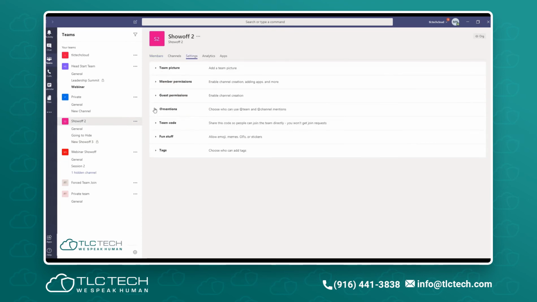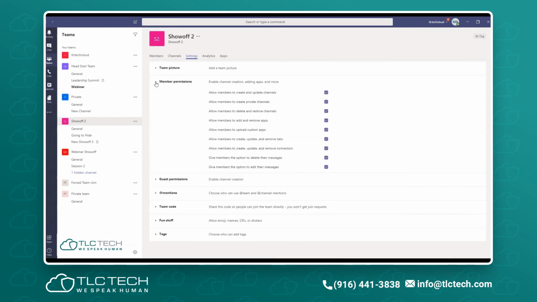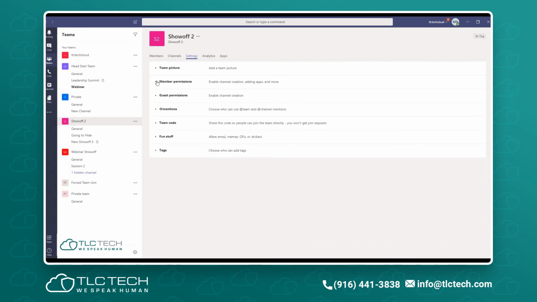Settings, guest mentions team, fun. I do not see this. No, once it's created, I do not believe it can be changed, but Joe, we will follow that up and make sure that we get an answer for you. And Jack, we need to also mention that to the on session 2, so that we answer that for everybody. Sure thing.